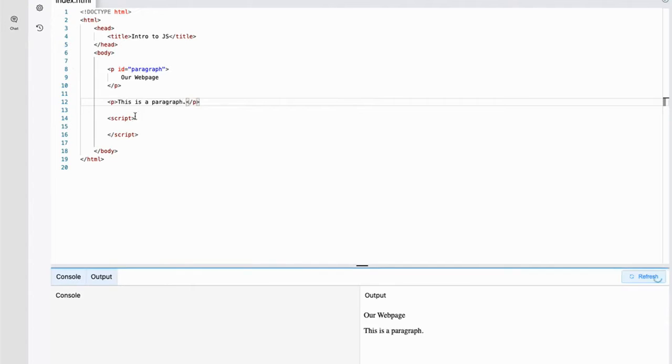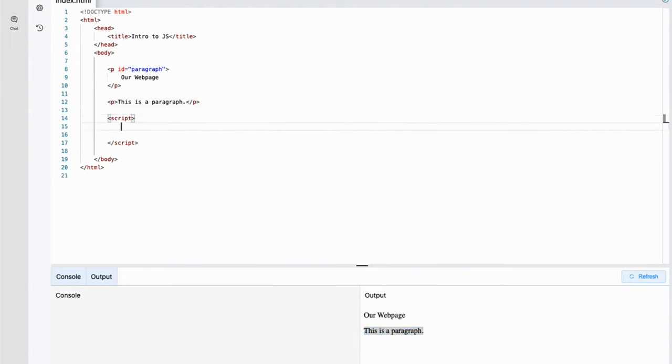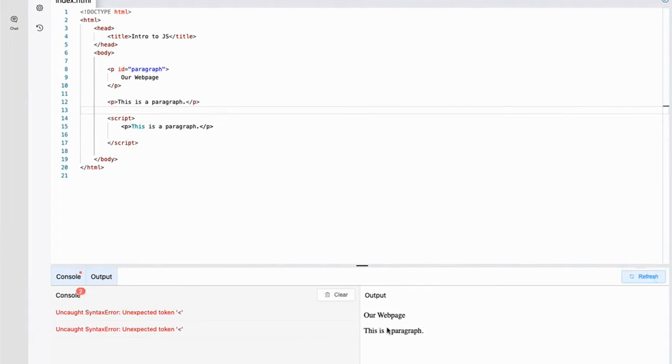and if we run this, we will see that what we just typed shows up on our web page. If in between the script tags we write the same HTML, you can see that the color and highlighting of this code is different. This turns blue and these are now dark red. That's because everything in this area is JavaScript. So if we run it now, the website stays the same, but in this other area called the console, we are getting some errors because JavaScript does not understand the HTML that we typed.